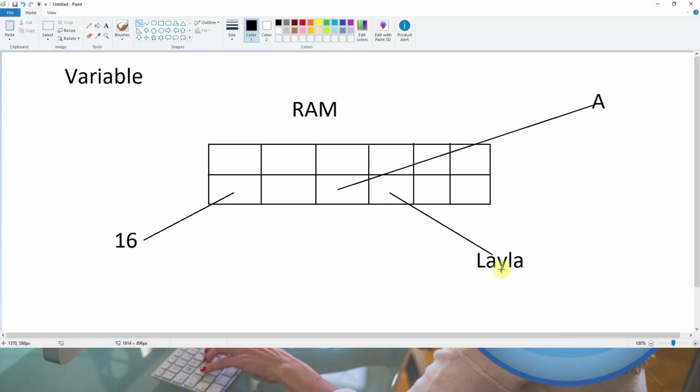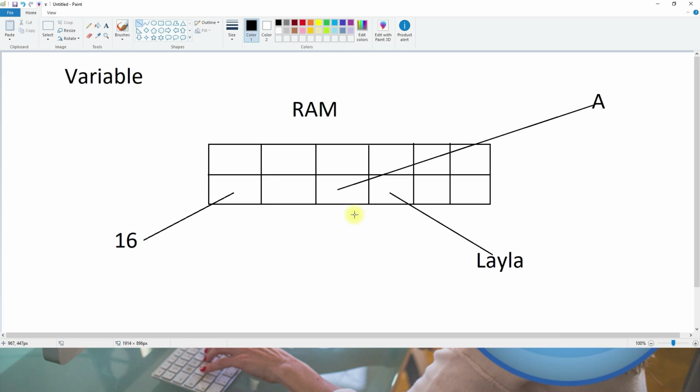This information is a name. This is a group of letters, and it is stored in here. So we have to tell the program that this memory place is going to store text. The data type for text is always a string. And this is a variable in which we store a letter.